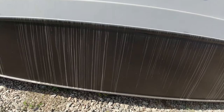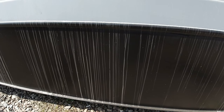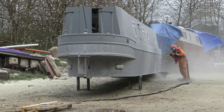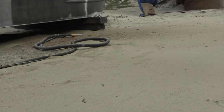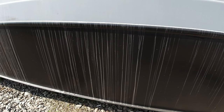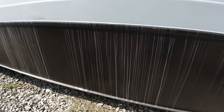Those marks there are from the residue of the grit blast in the sands on the roof. It's obviously rained, and that's what you can see. Well, as you can see on the floor here, it resembles Skegness Beach rather than a field where boats are sandblasted. Once I've swept that away off the roof, next time it rains I'll be out here with my mop and I'll clean all that off.